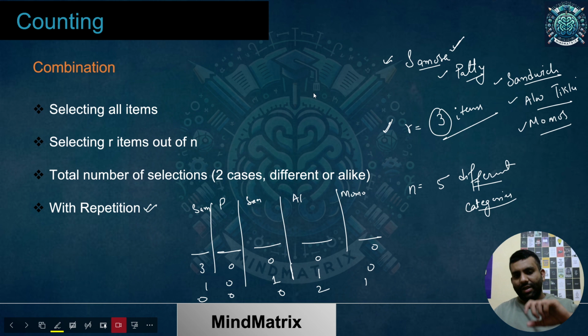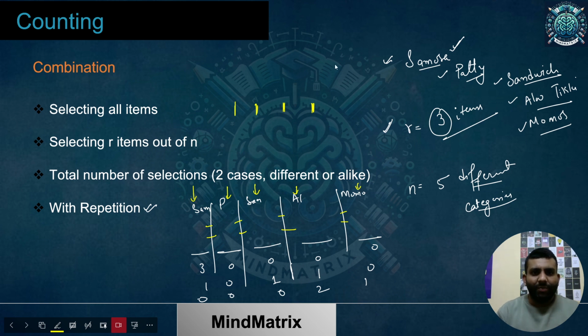Just as a kind of proof, we'll be considering the selection part. Basically, we'll be using these partition lines as an example, which will be telling me which quantity I'm going to pick. What I mean by this is I'm having this 1, 2, 3, 4. So these are 4 partition lines. I'm having 5 categories. To divide 5 categories, I need 4 partition lines. I hope that is clear. So there will be n minus 1 partition lines. It is important.